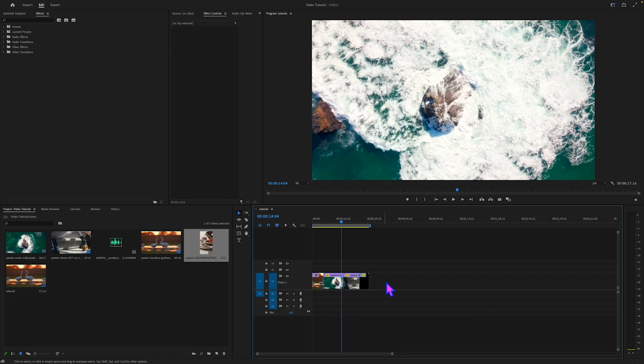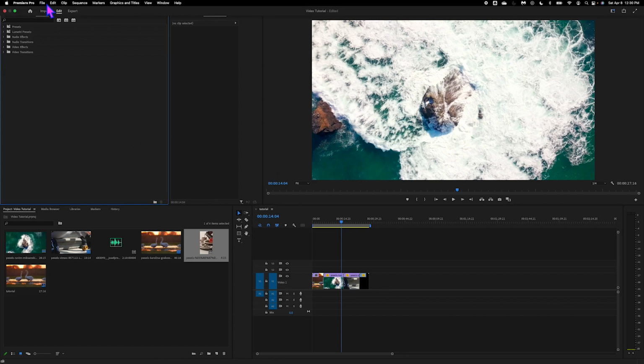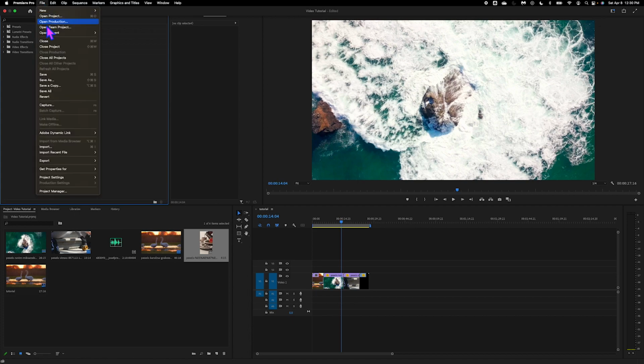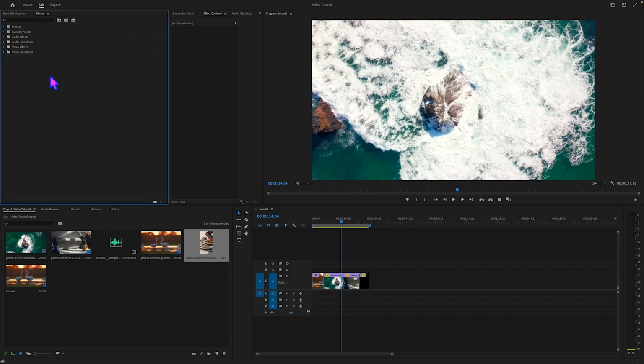Okay, so we're at about 26 minutes. We're going to go ahead and take a break. So I'm going to show you how to save your project and then close your project and reopen it, okay? Now, if you go up to the top menu and you go to File and Save, you're going to save your project there. You can also hit Command S or Control S if you're on a PC. So I'm going to save my project, okay?